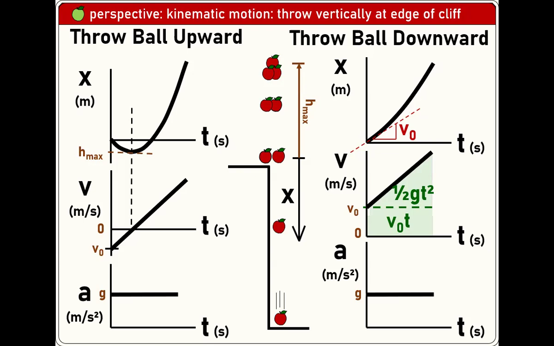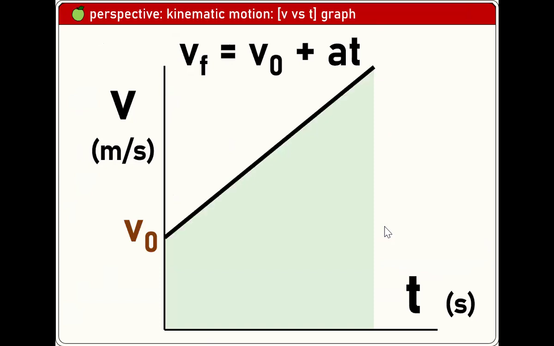Great. Now the next slide coming up: you see this graph on the right, the v versus t graph? I'm going to blow that graph up big. Now it's big. So we got velocity versus time for when I just chucked the ball straight down from the edge of the cliff. Look at this velocity equation. Does this look like y equals mx plus b? It sure does.